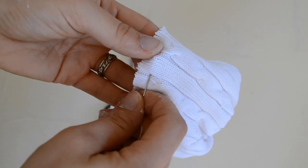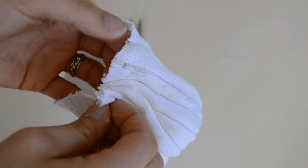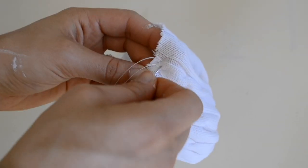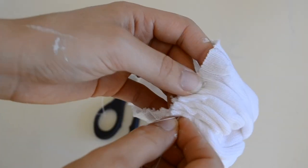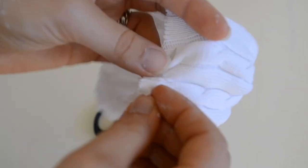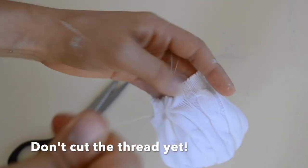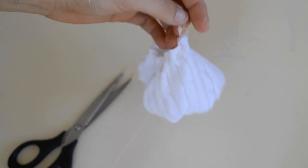I'm going to be doing the same thing that I did for the bottom and thread the top hem. I won't be pulling it completely shut, but I want it a little tight so that I can add the stuffing. I also won't be cutting the thread as I will still need it.